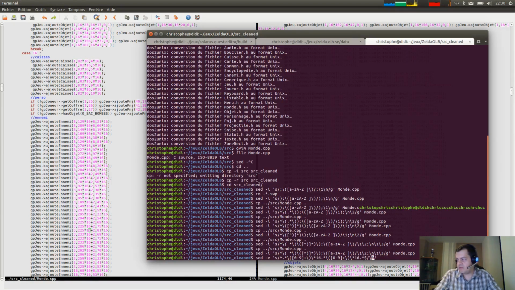When I find that, I replace by the original line itself, followed by, let's say, 2 spaces and a comment. Of course I have 2 slashes. It would be too easy otherwise.